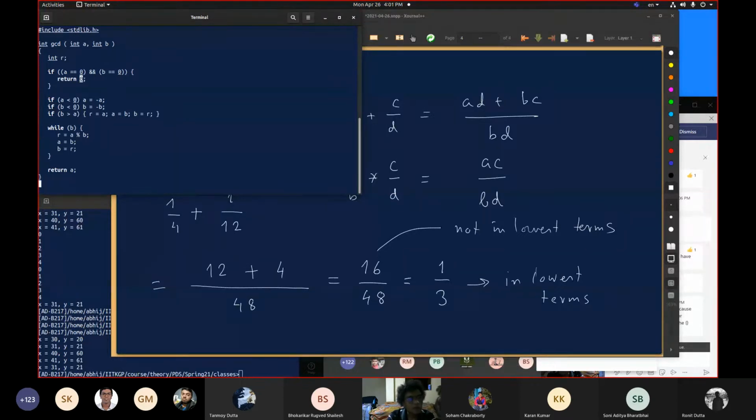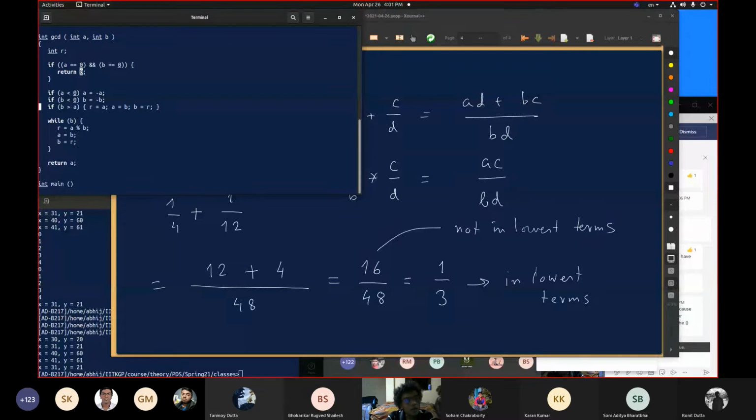Okay, so you see that these are two arguments A and B. They are both int type. The name is GCD. I can use this name GCD because it is not a C reserved word. Int type is int. R is a local variable. And this A and this B I can use as local variables, as I have done here. I have changed their values. Okay. Eventually I return something.